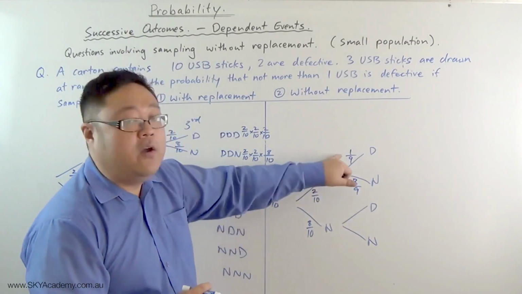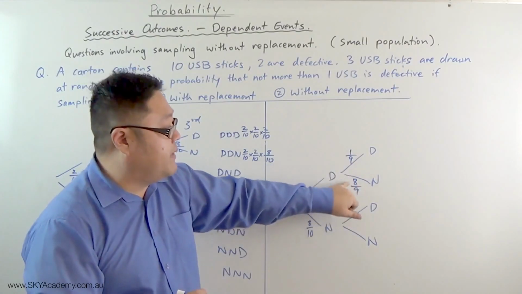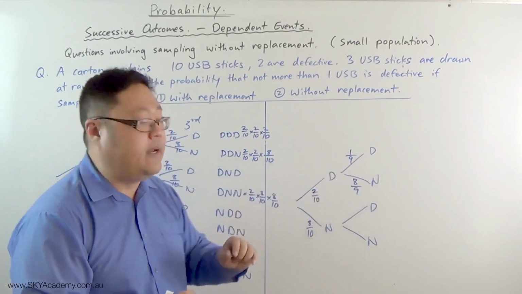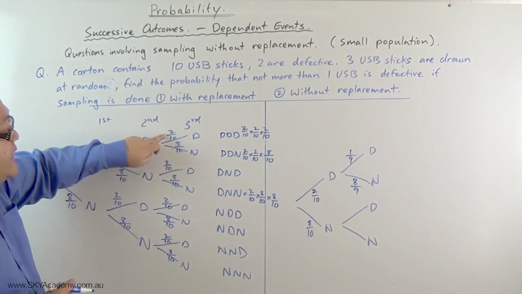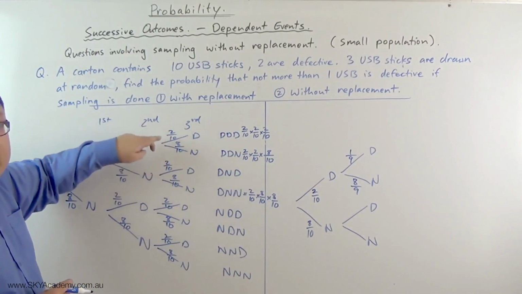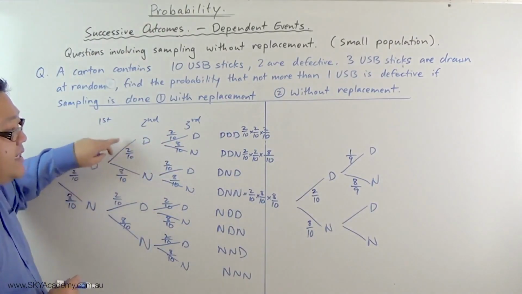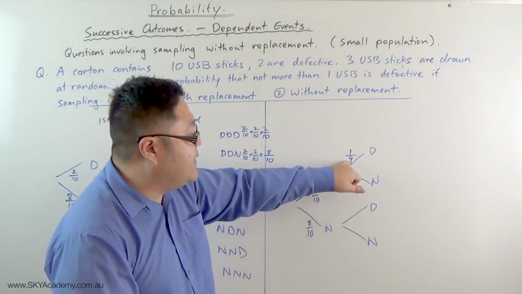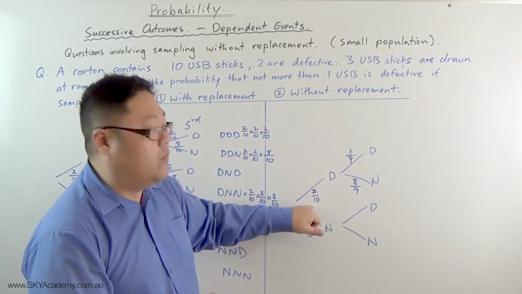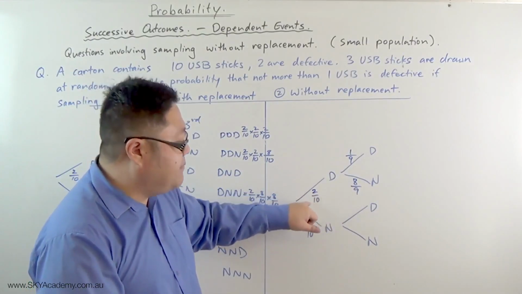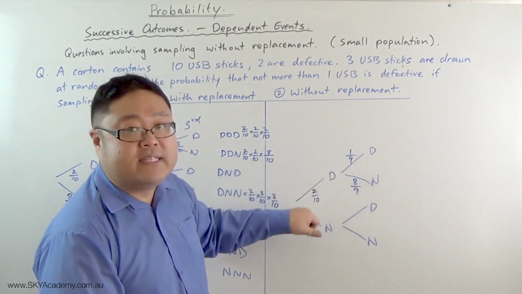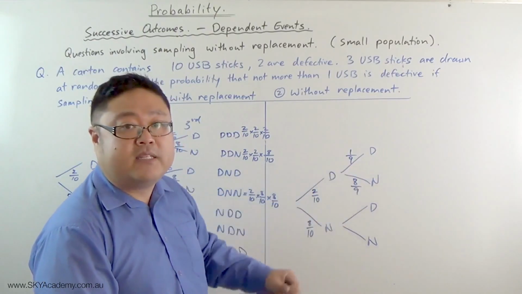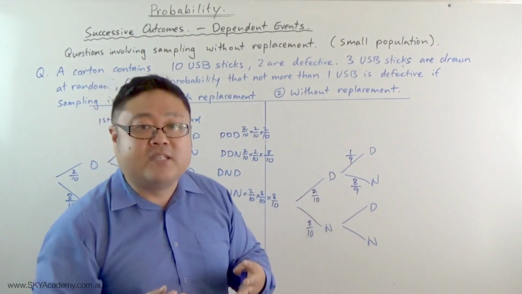The way that you know if you're right or wrong is these probabilities added up will always give you 1. Okay? 2 out of 10 plus 8 out of 10 gives you 10 out of 10, right? But what you have here is 1 less than what you had before. So if you had 10 before, now it's going to be 1 less than 10, which is 9. Okay, your probability is going to be out of 9 because there's 1 less to choose from.